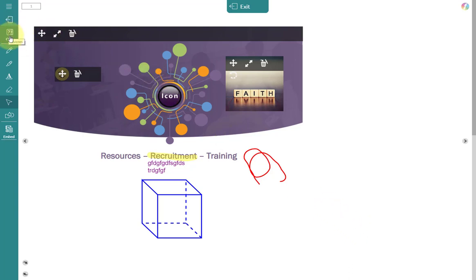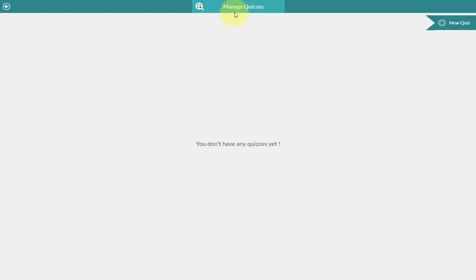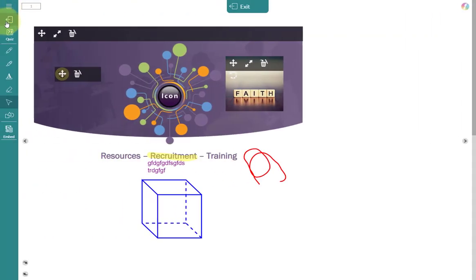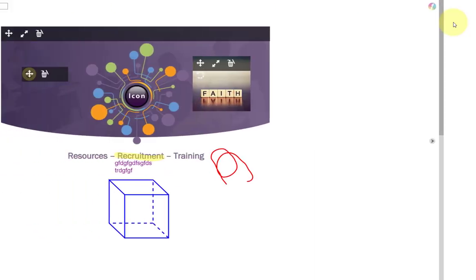So you go up here to Quiz, and it will open up your Manage Quizzes screen, because you can do as many as you'd like in each whiteboard. And you see you have the back arrow in the upper left. It'll just take you back. So we have no quizzes yet, so let's go ahead and click on in the upper right, New Quiz.